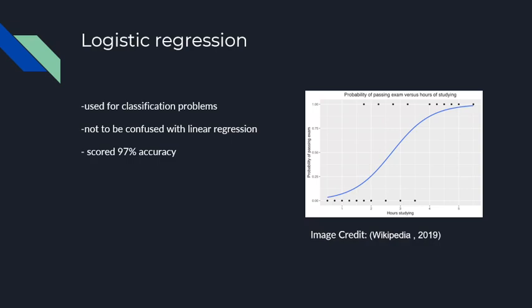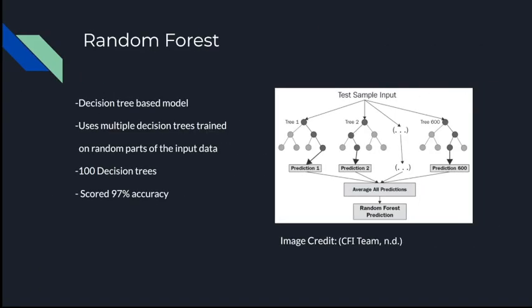So far, what we learned is that for spam detection, which itself is a task largely driven by obvious keywords, the simpler models often win. Our second best model was the random forest, which is a decision tree based model, which uses multiple decision trees that get trained on random parts of the data. So one might be trained on words with maybe some spelling mistakes. Maybe one's looking for words that imply a sense of urgency, like buy now, act now, limited time. And in our instance, we had 100 different decision trees.